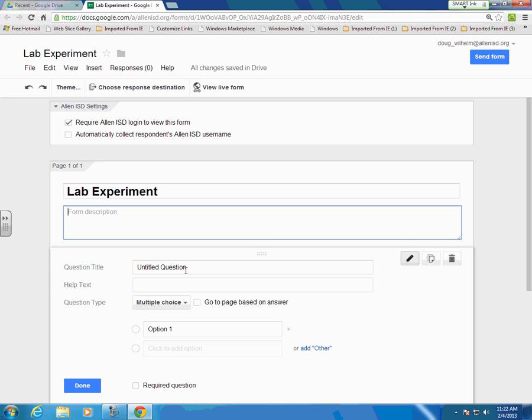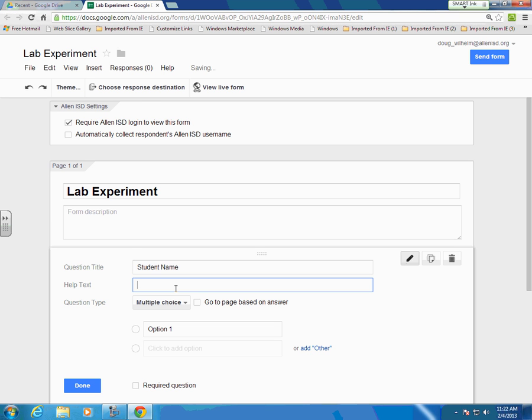The first thing that you want to do whenever you create a form is make sure you make it identifiable. You're going to want to provide an option for students to put in their name. So whenever they submit their form, there's a name associated with that information. And I'll show you later on when we start to sort this information that it's going to be important to have a name with it. So let's go ahead and add our first question as simply being student name.